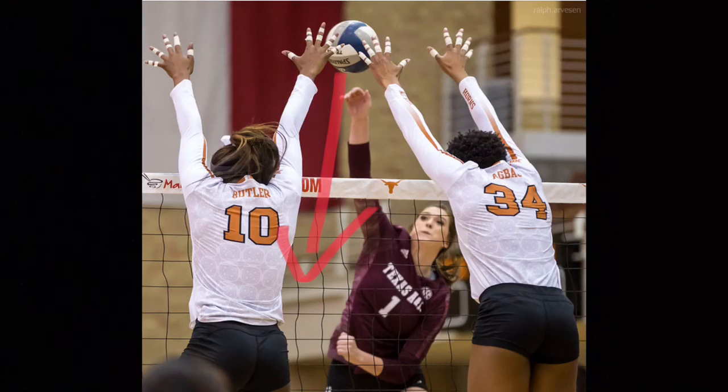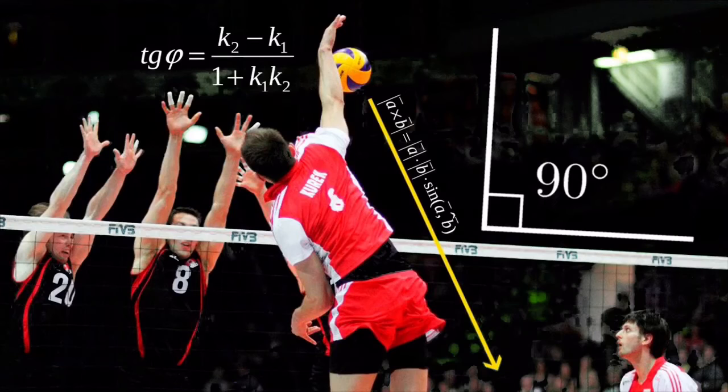Newton's third law of motion, action and reaction force, and the conservation of angular momentum are used by the athlete to transfer power to the ball. If the angle the athlete hits the ball at is steep enough over the net, the spike may be unreturnable. And to optimize the angle and the speed of the shot, the player needs to aim to be as close to the net as possible.